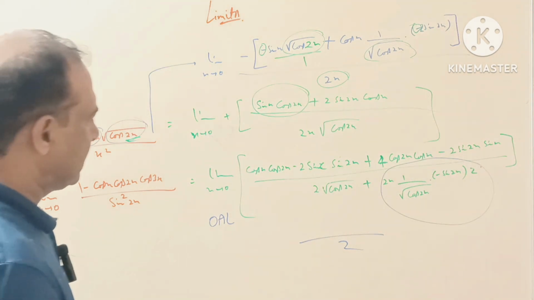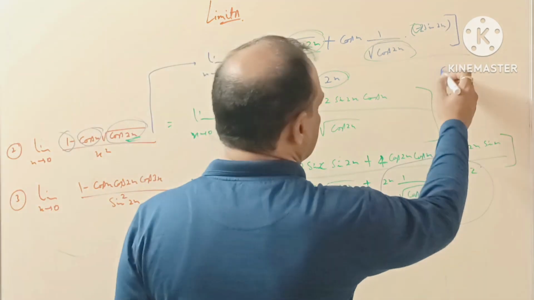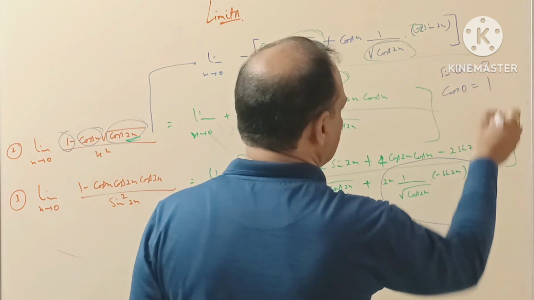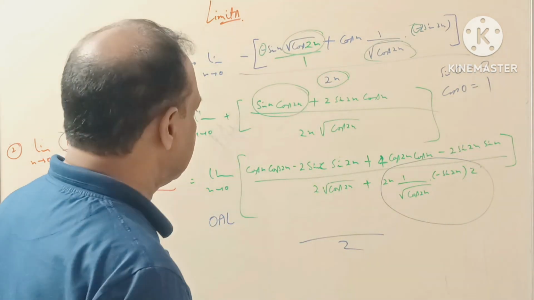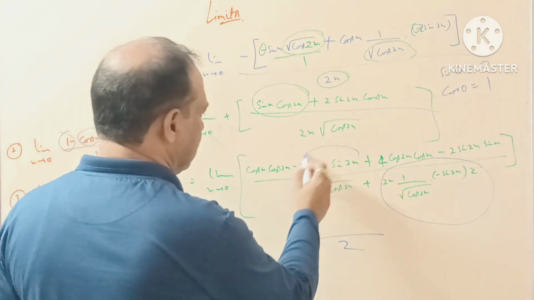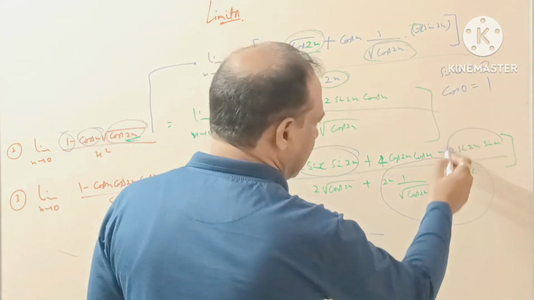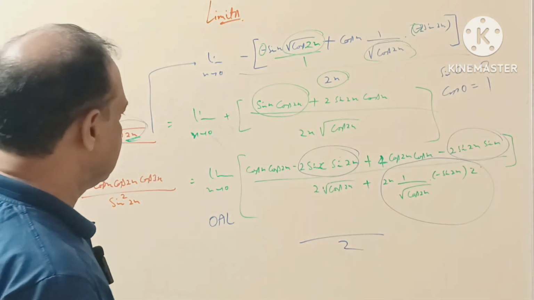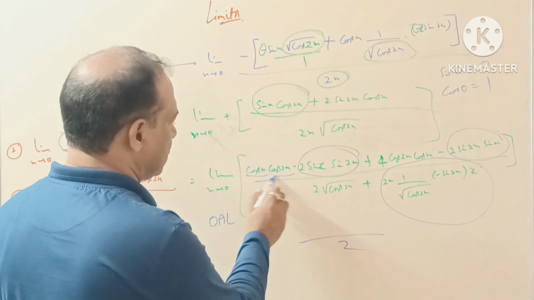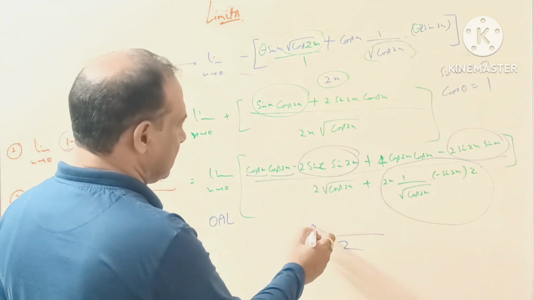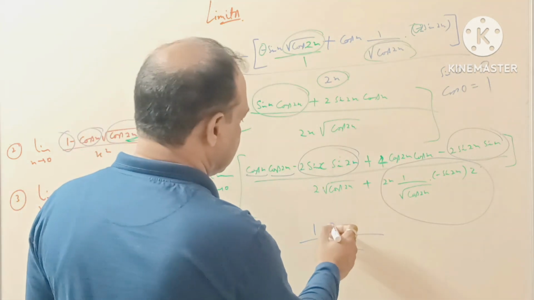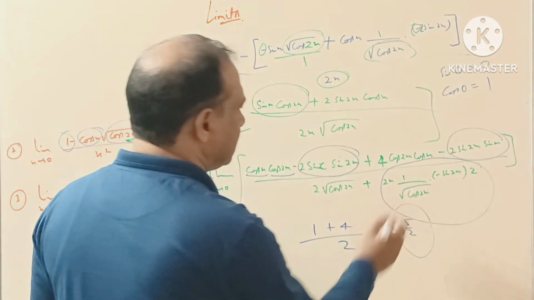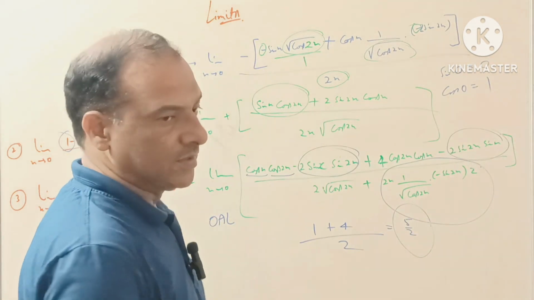In the numerator part, as you know, the value of sin 0 is 0, whereas the value of cos 0 is 1. So wherever there is a sin x, this whole term will become 0 and this whole term will become 0. These two will cancel out. And the remaining is this: cos 0 is 1, cos 2 times 0 is 1, this is 1, and here again this is plus 4. This means you will be having 5/2 as the required limit.